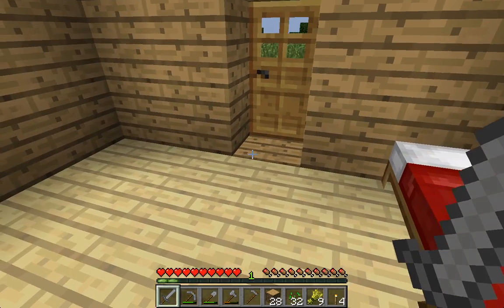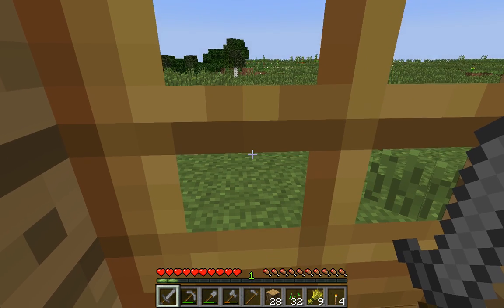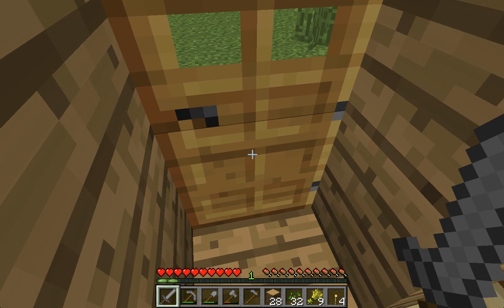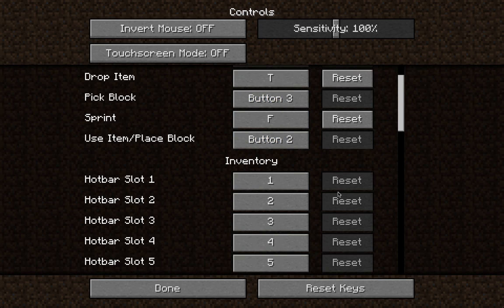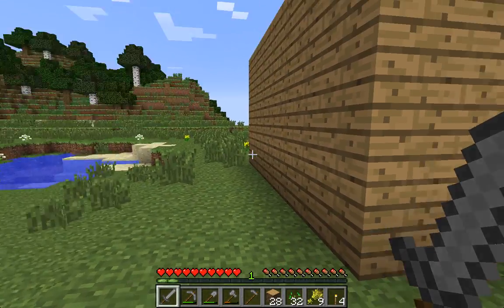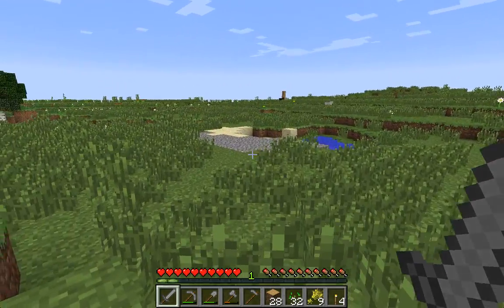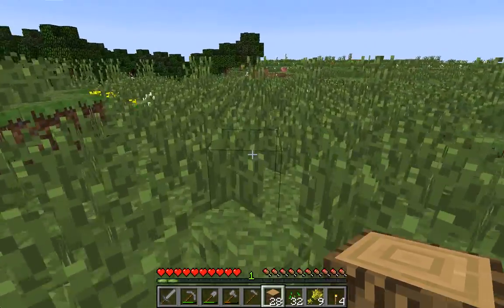So, it looks like last time we found a village. Well, hold on, I need to change the controls. Okay, it seems last time we found a village, and today, since we mined it, we are going to make a pretty small farm.